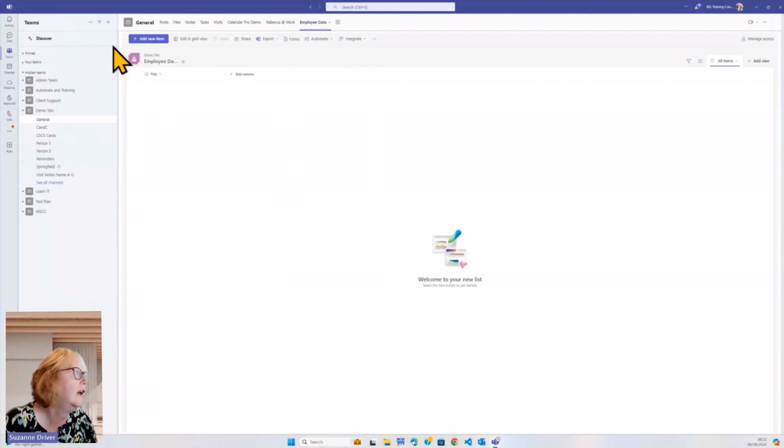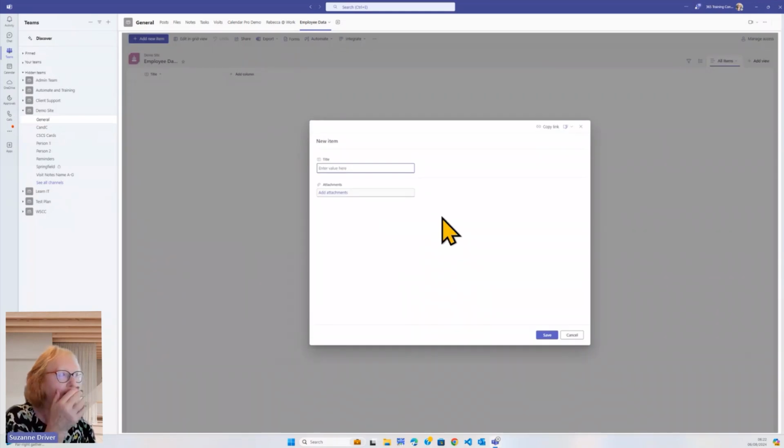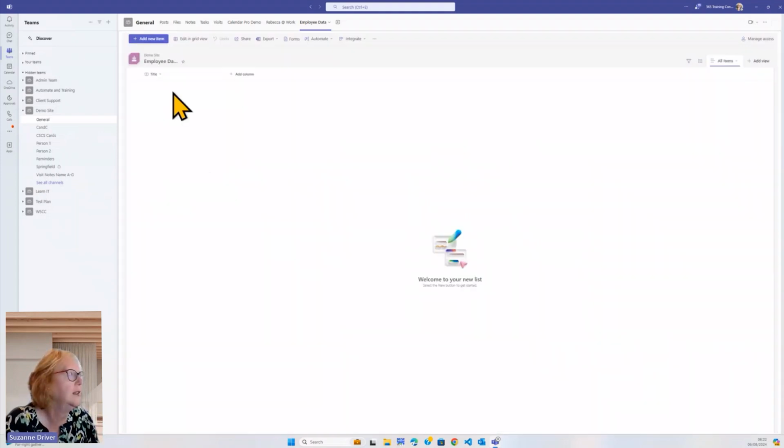And in here, what I'm going to do is just add a new item. Now that will add the new person or the new information. Notice I already get the title. So what I'm going to do is I'm actually going to rename this in this option.